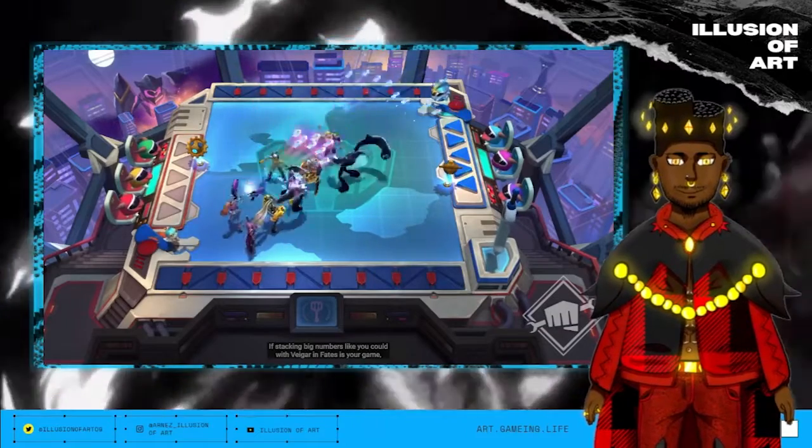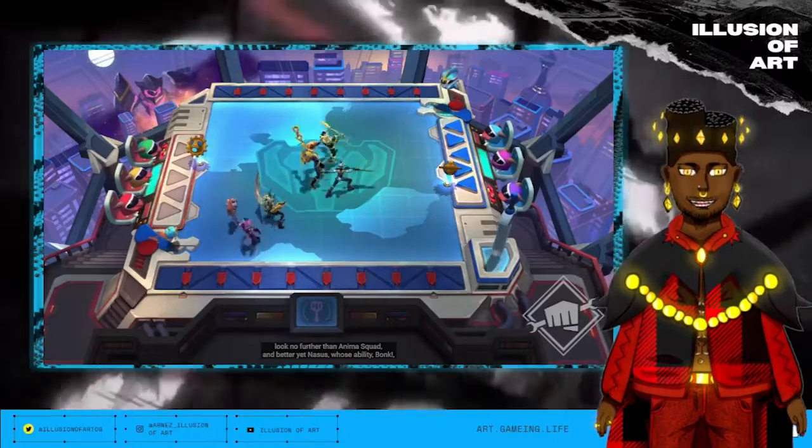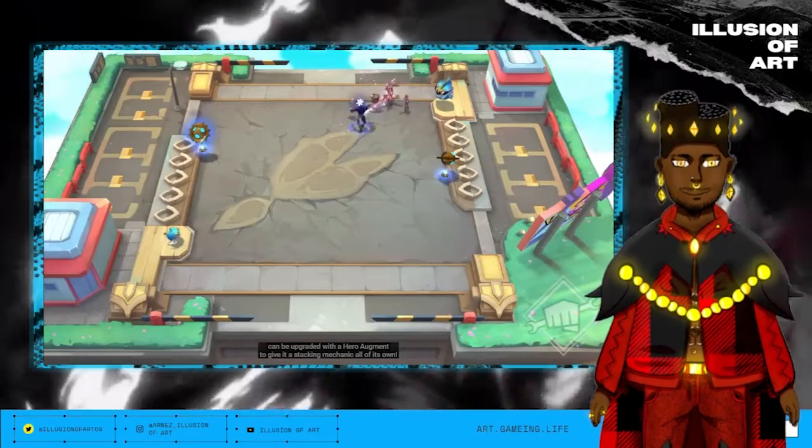If stacking big numbers is your game, then you'll love Nasus, whose ability Bonk can be upgraded with a hero augment to give it a stacking mechanic all of its own.